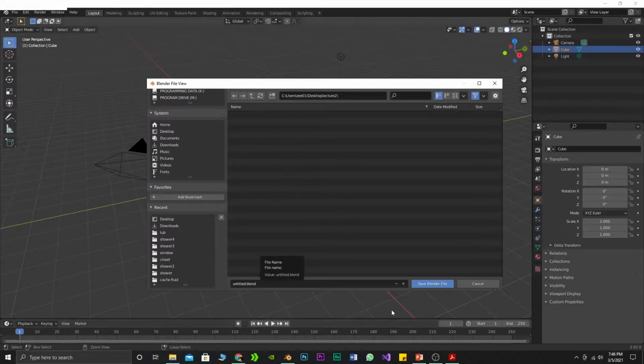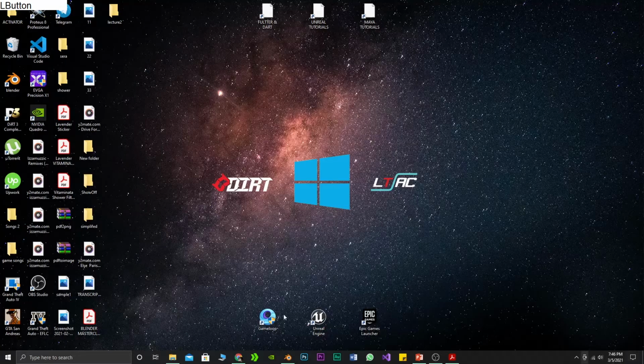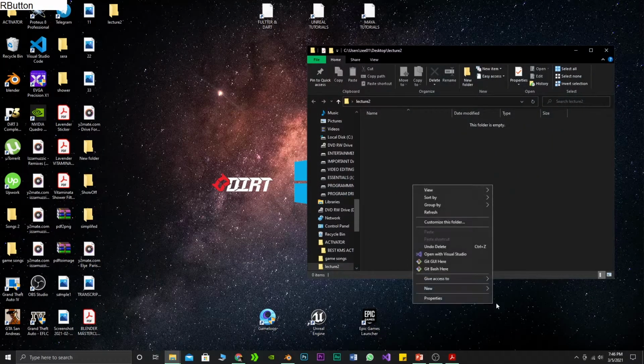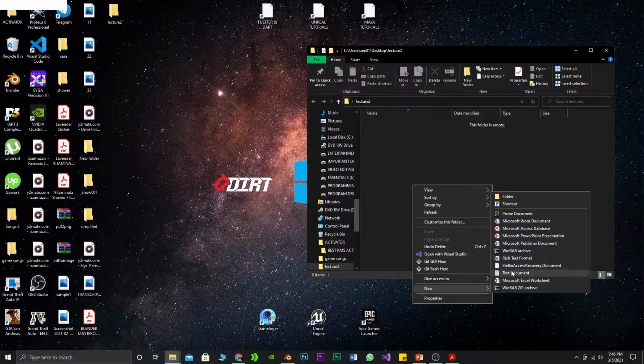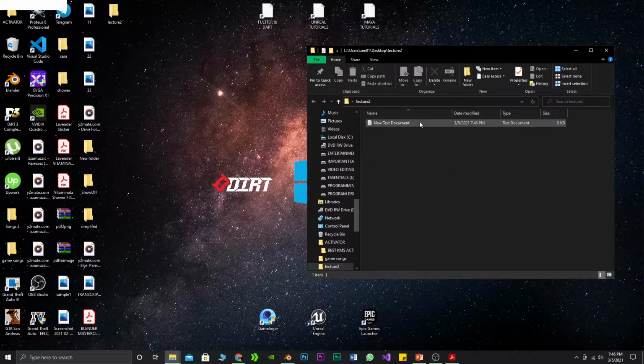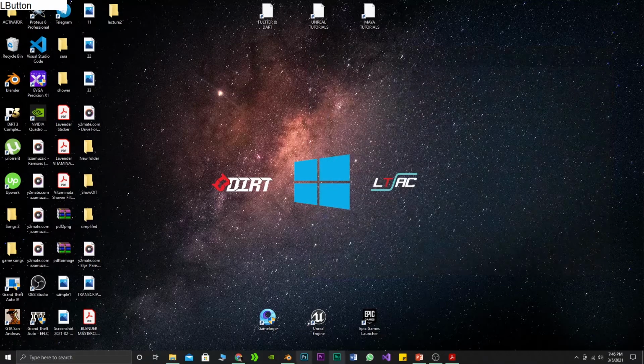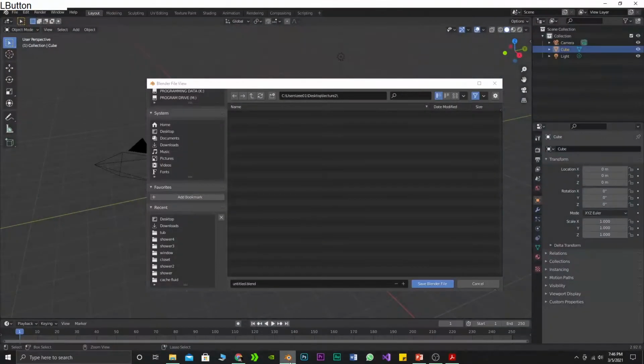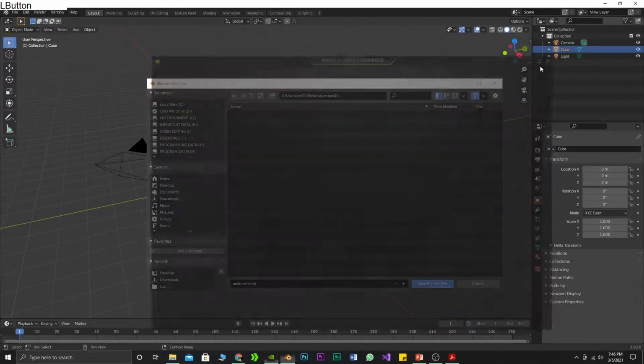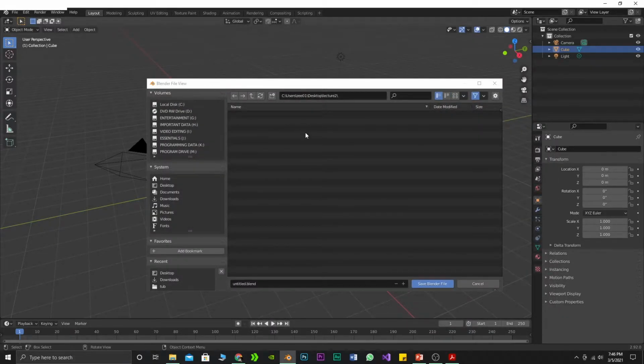So let's say it is lecture 2. Let me go to desktop and go to lecture 2, and once I've gone there, I make a new text file here. Let's suppose it is a text file. When I go back to Blender, it will not show anything, but we know that in lecture 2 we have one text document.